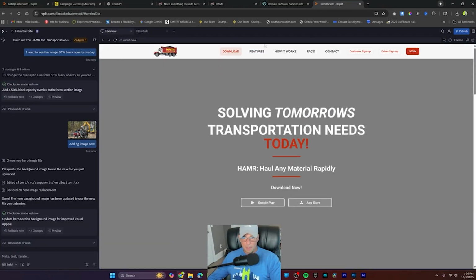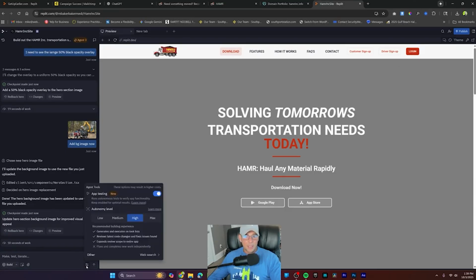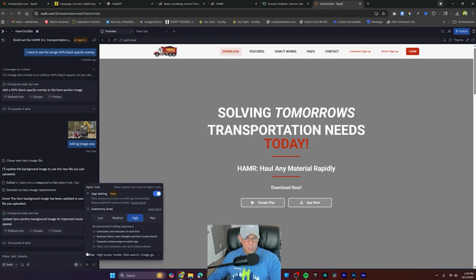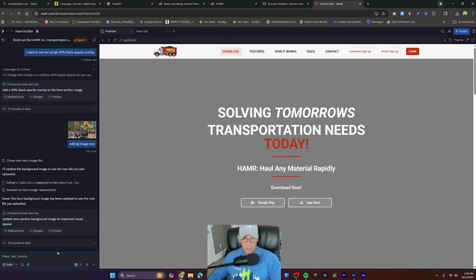So there's a good example. What I'm going to show you right now is the Replit, or the AI software builder, upsell. Now, what I don't want anymore is to goof off. So there's a thing called the high power model, and there's image generation. All this does is it gets it right, usually quickly. What I don't understand is why they don't just use the high powered model right out of the gate. I need hero to have this background image.